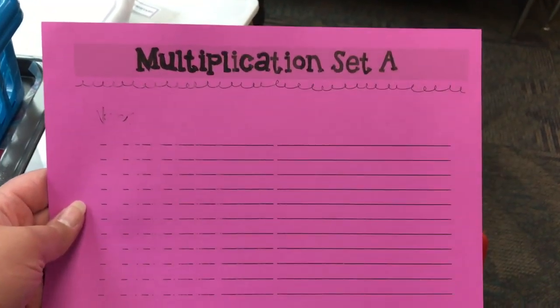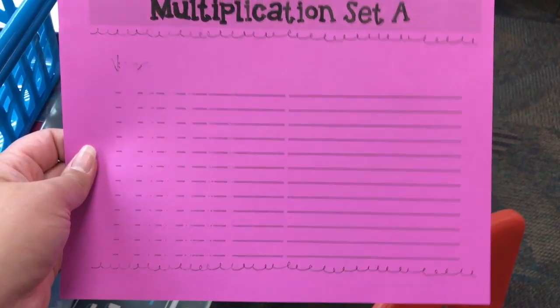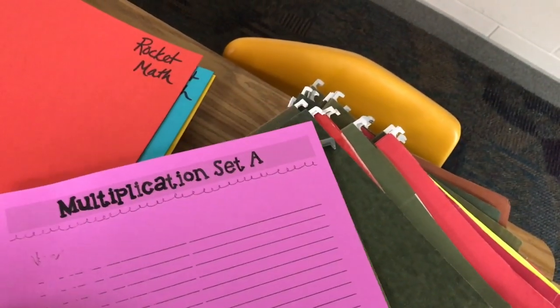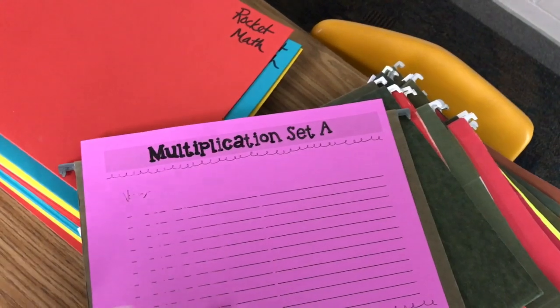So I'm going to test this just to make sure it works well, and then if so, I will use these for my labels. And so what you do with these is you just staple them onto here. So you just put it up so it sticks above, and you just staple it on, and that will help you be able to see things better. So I'm hoping that will work well.